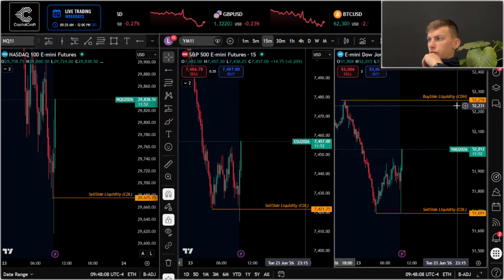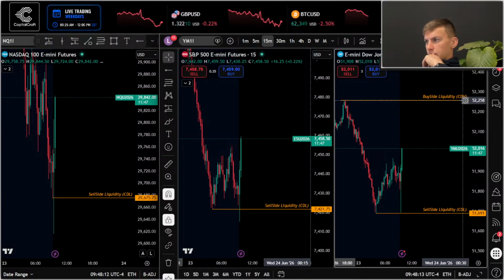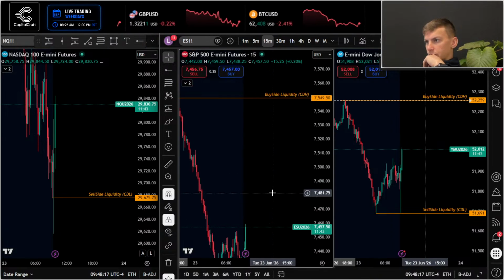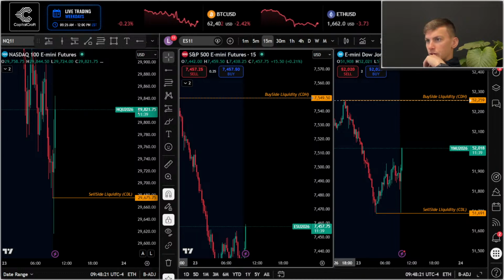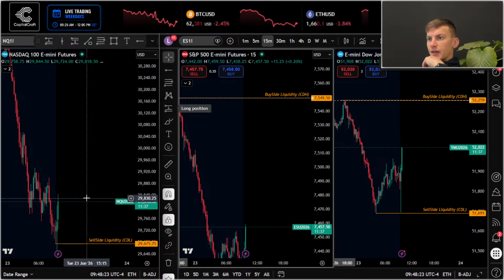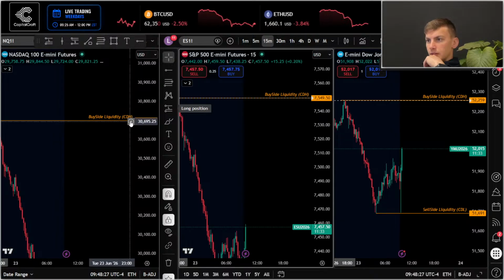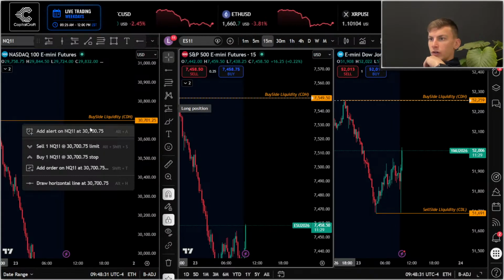So what I want to do for right now, I'm going to go ahead and put a couple of price alarms in. That way we'll get notified as soon as these specific levels are hit. Now, that is my objective for today's trading session. Since we've taken out sell side, the only other level of liquidity is our buy side in form of current day high for all of our indices.